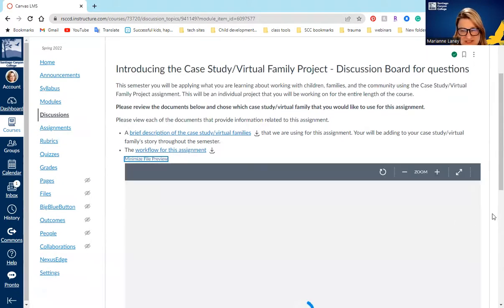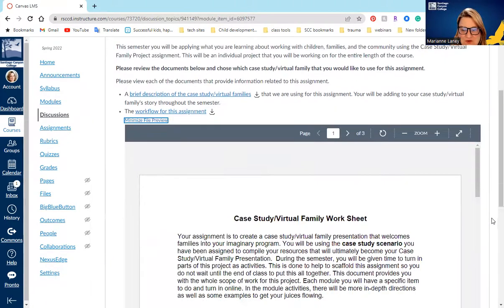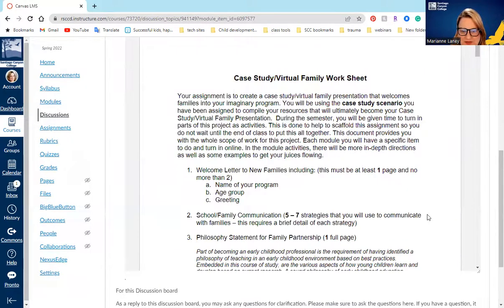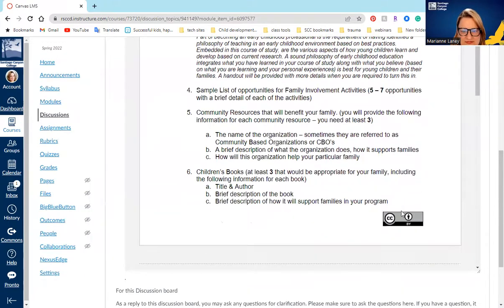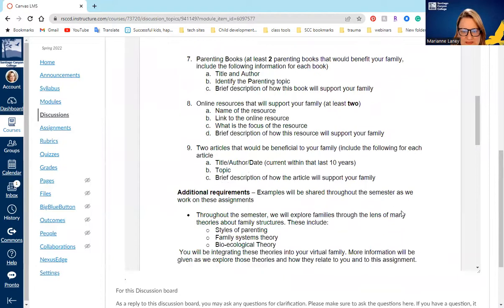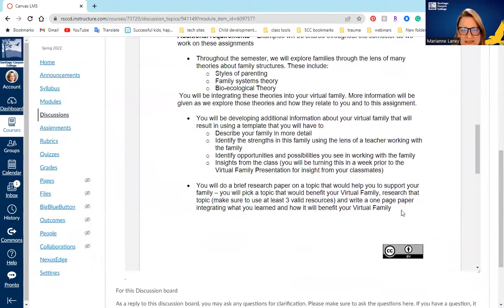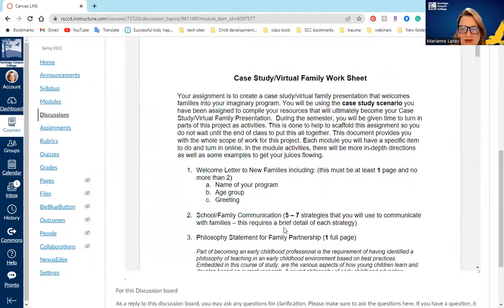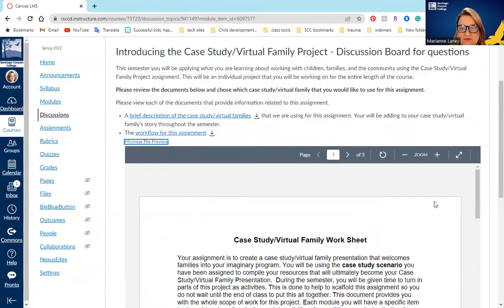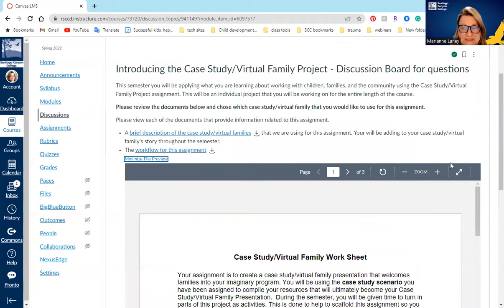Now, again, I change things a little bit every semester. So I trust that this is going to be a little bit, I think that's right. Did I do this? A sample list of resources and books? Those are other resources and requirements. You know what? I think this one I diverged off of, so I'm going to delete this one. It's mostly accurate, but there's a few things I took out, so I don't want to confuse you guys. I'm going to go ahead and take that out. But this one right here is the key.